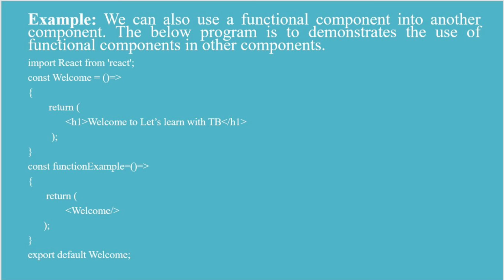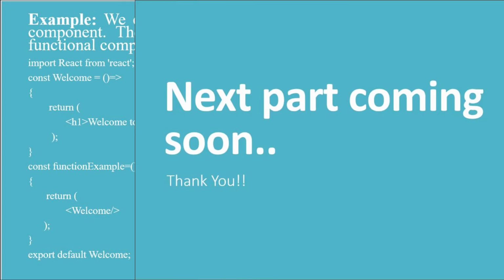This example will show how we can use different types of components, how we can manage them, and how we can share data among them. We'll see that later on, as we have to use props for these things. As of now, we have seen the different types of functions that we can use in our React applications, how we can define a functional component in a React.js application, and after defining it, how we can reuse that component in different situations or different positions of our program.